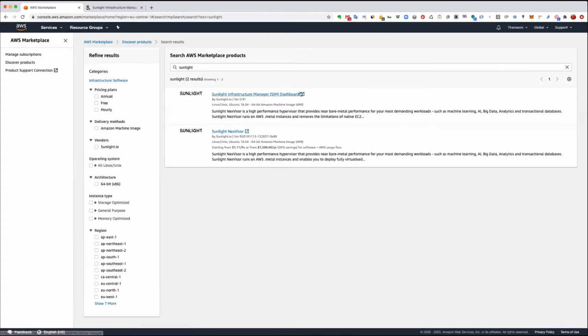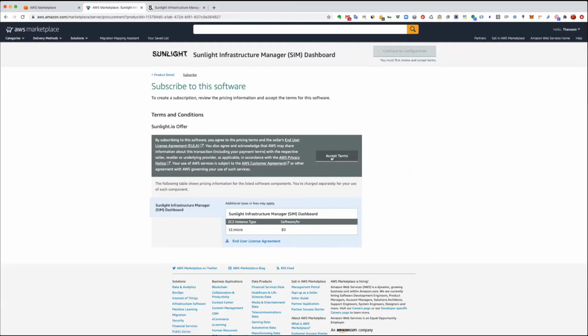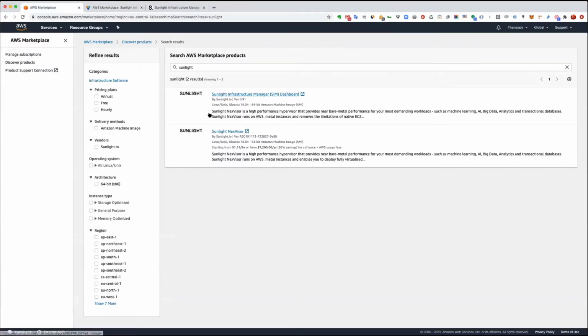Choose the Sunlight SIM. Click Continue to subscribe and accept the terms. Once that subscription is active, go back and do the same for Sunlight Next Visor.